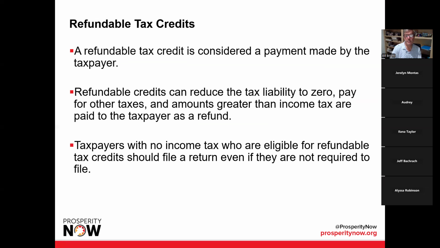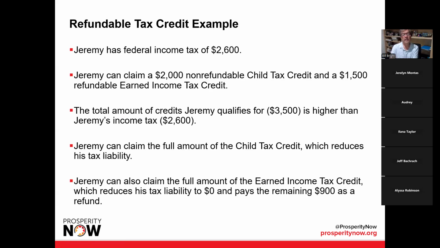So refundable tax credit is considered a payment made by the taxpayer. Refundable credits can reduce the tax liability to zero. So even after there's non-refundable credits, if there's still some there, the refundable credit will chip away at that first before it gets to be just a cash item. Taxpayers with no income tax who are eligible for refundable tax credits should file. Again, even if they're not required to for a variety of reasons, and I'll get to a few examples of that.